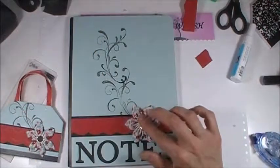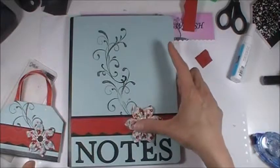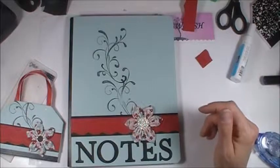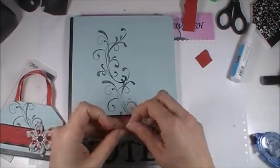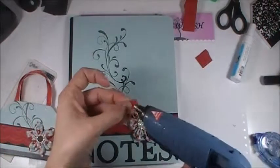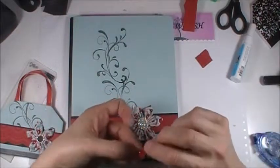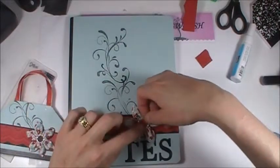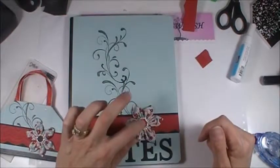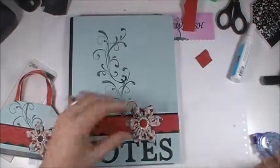And then what I'll do is, just waiting for it to cool, I'm gonna bring in this 3/4 inch circle. And I'm gonna do that in Riding Hood Red. I find when you stick to your glitter paper, you need either, what do you call it? Sticky strip. Because I found that my regular two-way glue or liquid glue doesn't stick as well. But since my hot glue gun is out, I'm going to take advantage.